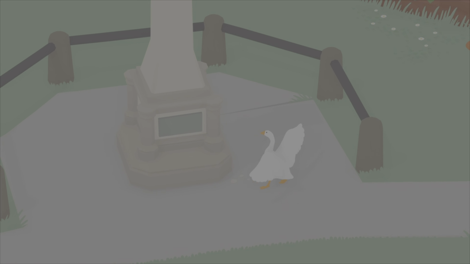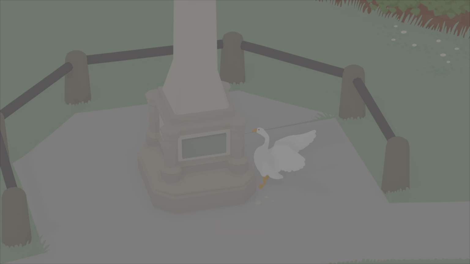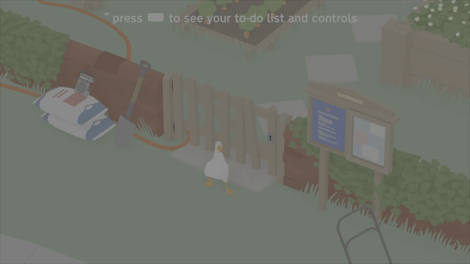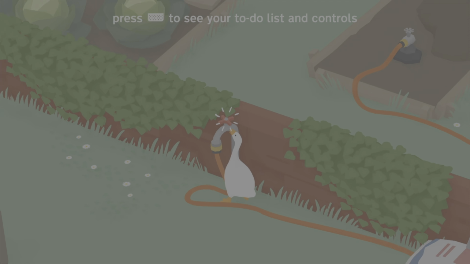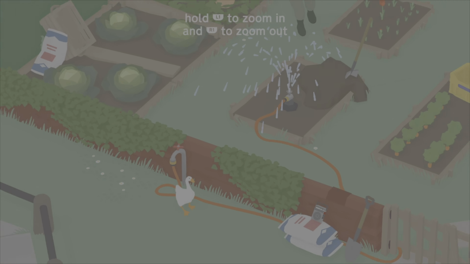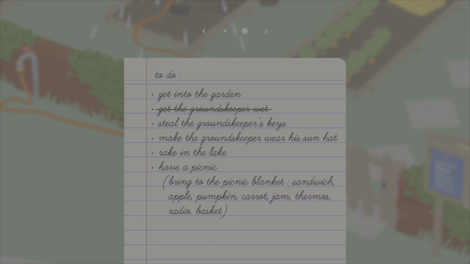The statue, I shall show my respect to the statue by slapping it over and over. Anyway, about that to-do list, what do you want? First I wanna get this. Wait, can I, oh! We can. There's a human. He is not allowed here. Oh, get the groundkeeper wet. Wait, is that part of my to-do list? Oh, that's a part of my to-do list.